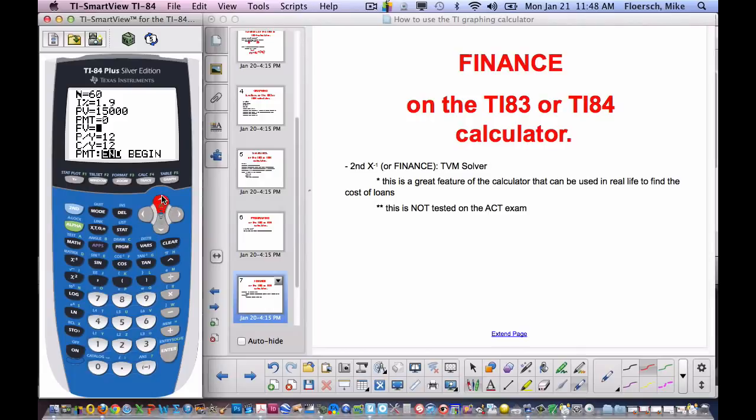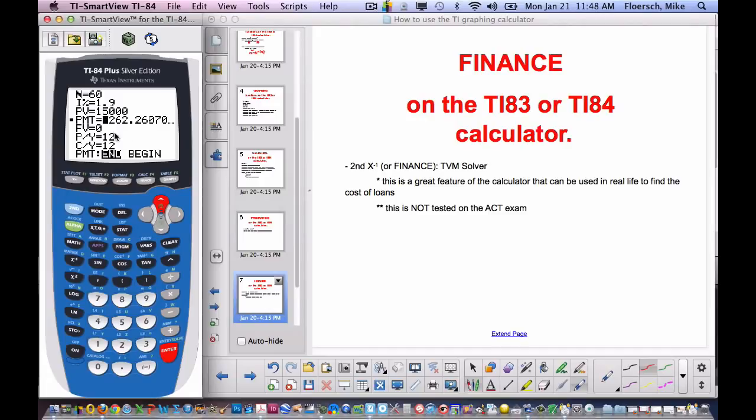But now I want to know what the payments are going to be. So I know it's a 5-year loan, 1.9%, $15,000. Payments, I want to know what it is. My future value, I want it paid off, so it's 0. I have 12 payments per year. Now what you do is you want to do this solve, which is alpha, and then enter, and that gives you your solve here. When you do that, it figures out your payments. You would be paying $262.26 a month to be able to afford a $15,000 car.